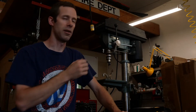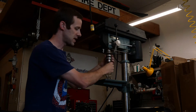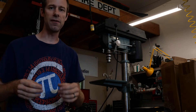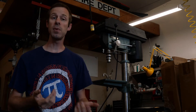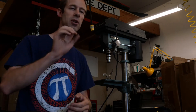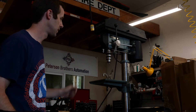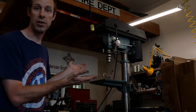I have behind me here a drill press. This drill press is rated with a motor of 6 amps. So that means that if I measure it with a current meter, I should be able to detect the amount of electricity that's going into this motor. So let me turn it on and make sure it's all powered up, check to make sure everything's safe. Okay, so the drill press runs.